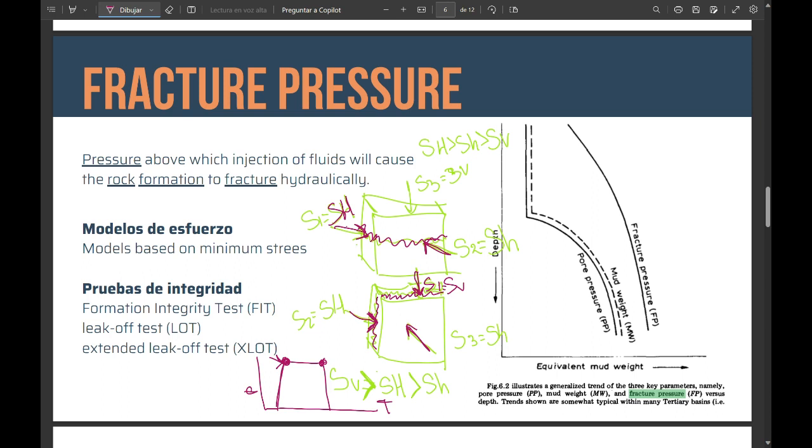En una prueba LOT, que es a leak-off test, we have that it helps to determine the pressure at which the formation begins to break or leak off. Okay, so the mud is pumped into the well at a controlled rate, where it's going to increase the pressure in the wellbore. So the goal is to gradually increase the pressure until the formation begins to break down or fracture. This is also crucial to the well stability, the casing design, and to prevent issues in the well.